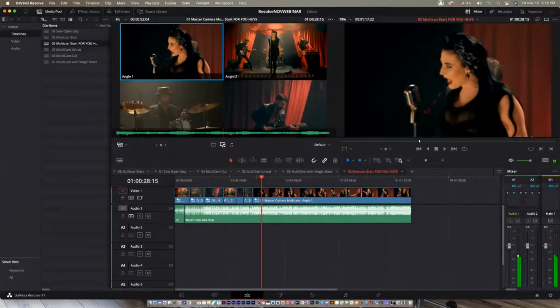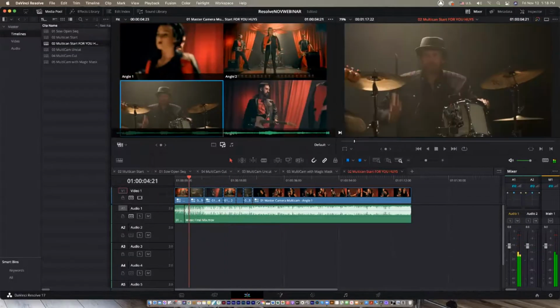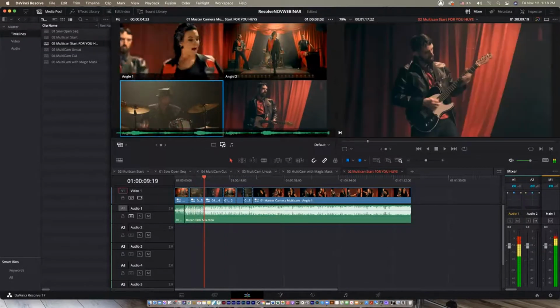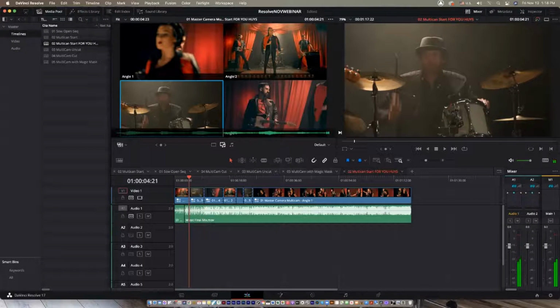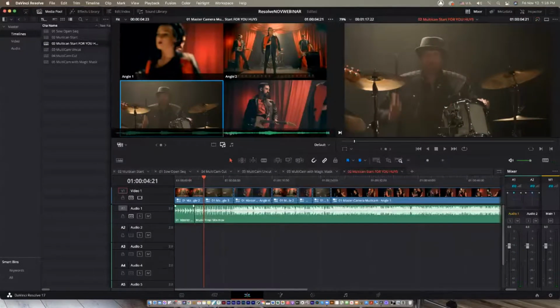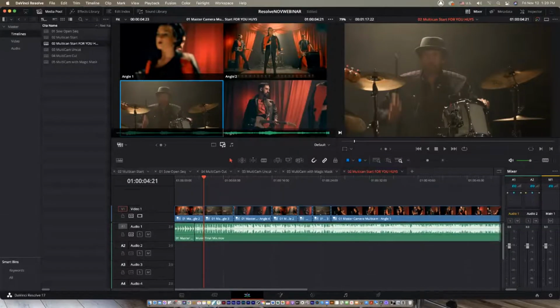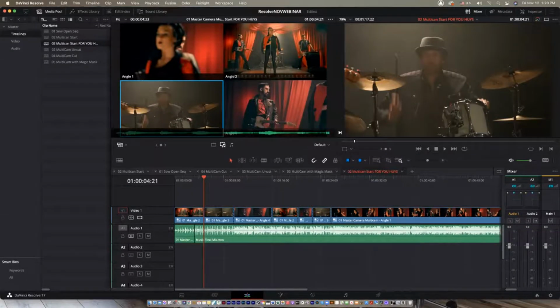So essentially, while I was playing, I was hitting those buttons 1, 2, 3, 4 to switch angles. And you notice that in the timeline, there is an edit for each of those points where I cut it up. If you don't see it, Control plus zooms in a bit so you can see them. I'm going to make it bigger. There we go. And you can see how those edits are visible there.